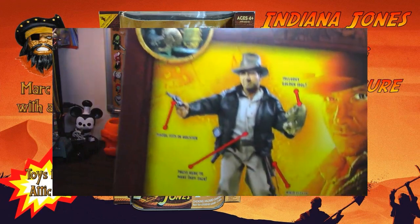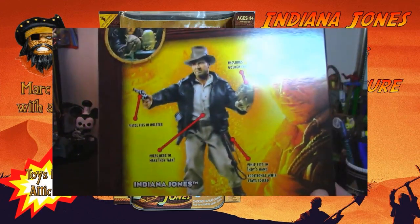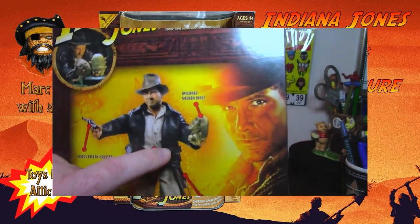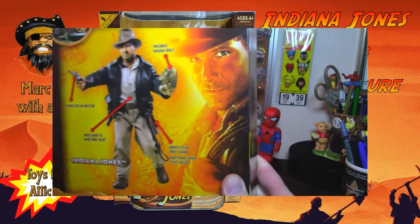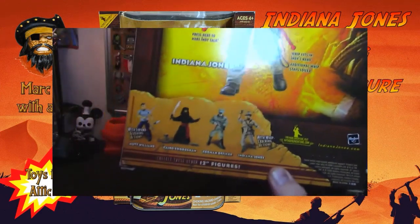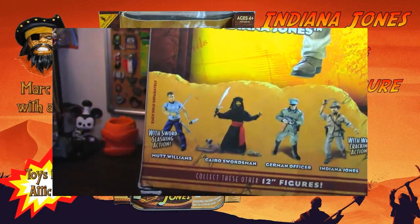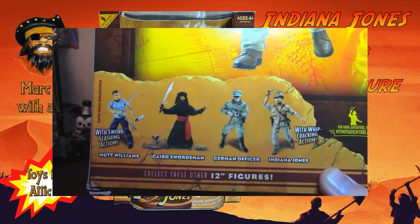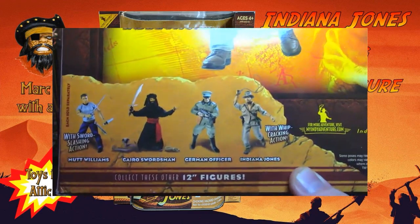There's a pistol, 6-shooter. There's a press here to talk. Of course, you got this whip, fits in Indy's hand. Additional whip stays coiled. So it's pretty cool. Yeah, it's pretty well done. I really like the artwork in the back of the box. Captures it pretty well, and of course it shows you the other figures in the line. We won't mention that guy Mutt Williams, the Cairo swordsman, the German officer, of course, Indiana Jones with whip-cracking action. So that's the other figure in the line.